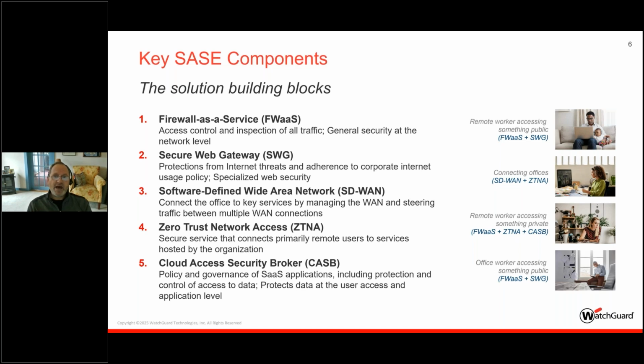But when you think about SASE and zero trust, because zero trust is really a strategy in a lot of different products. For example, a core part of zero trust is multi-factor authentication. Another core part of zero trust is inside the perimeter and inside the cloud access control. Yet that's not in this definition of zero trust. So it gets confusing. What we're worried about with zero trust here is that we can strongly identify and authenticate a remote worker coming on premise and control what they can access to a more detailed level. That's the zero trust we're talking about.